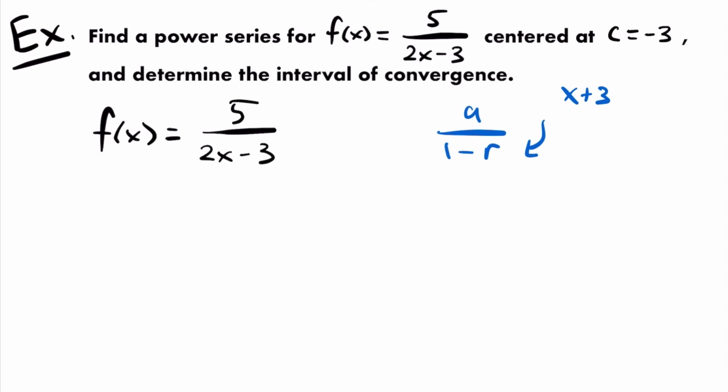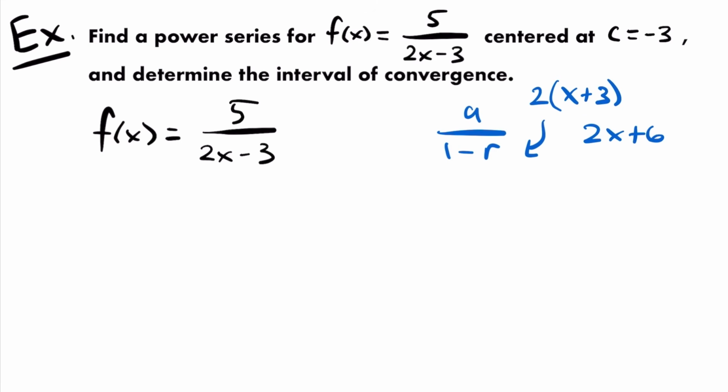In this case, we're going to want that 2 to be multiplied by x plus 3. We want to be able to pull out a common factor of 2 from x and some constant to have this quantity of x plus 3 within our function. All right, so if we distribute 2 through this quantity, we're going to have 2x plus 6, right? 2 times x is 2x, and 2 times 3 is 6. And so we want to form 2x plus 6 in our denominator. All right, and so that's going to be the first thing we want to work on. We want to form this 2 times x plus 3 as our common ratio. All right, and so how are we going to get 2x plus 6 in this denominator for our function?